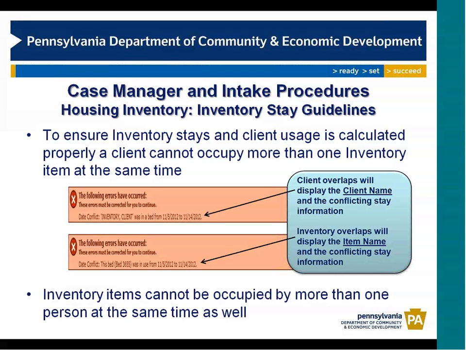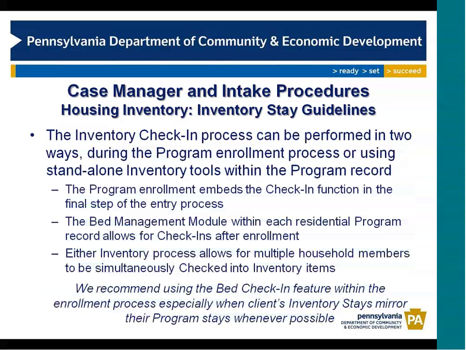Same thing goes for actual inventory items. More than one person can't be in the same bed at the same time. Same thing with unit beds. The system has a lot of validation in there to catch overlaps, to make sure that the usage is properly done. The one exception to that is vouchers, since a voucher is kind of an open item. It does allow multiple people to be simultaneously checked into it, and we'll talk about that a little bit later when we talk about specific check-in processes.